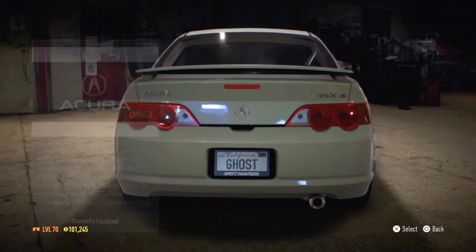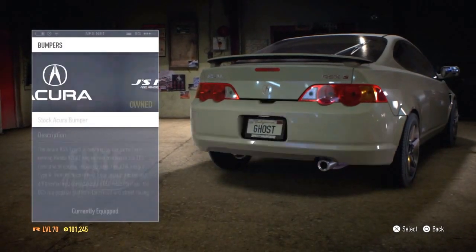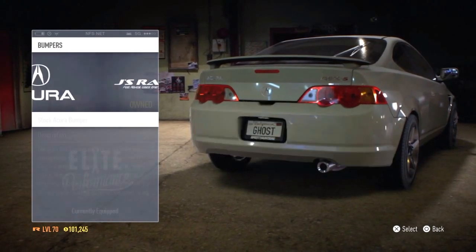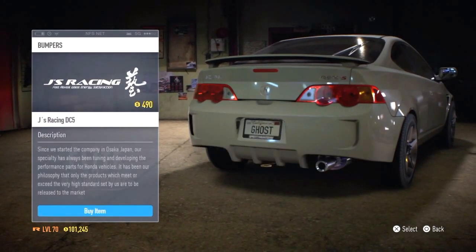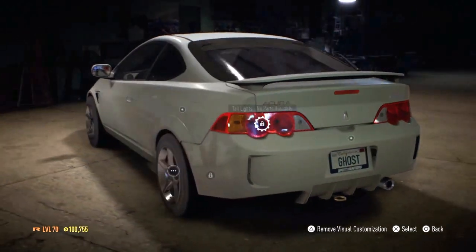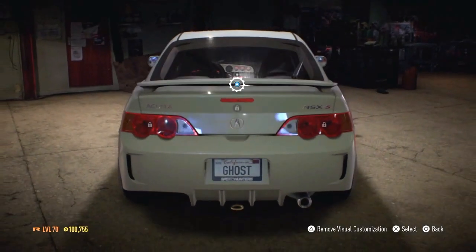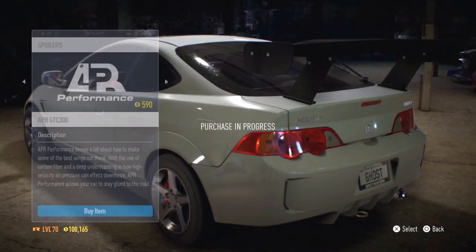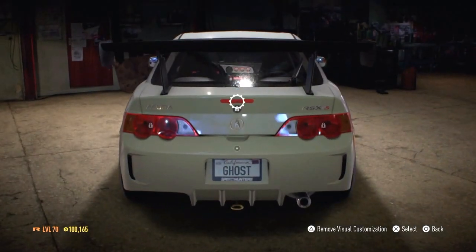Good options man, good options for this. Reminds me of the Underground — the RSX. Which one should we go for? I'll go for this. I know it's pretty not that great, but best of all I think so. Go for the spoilers — how can we forget the spoilers? We'll go for this performance one, the big wing. That's right.